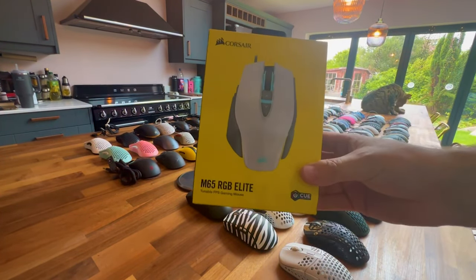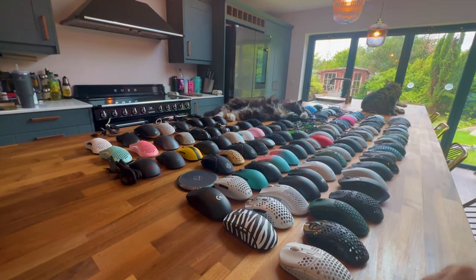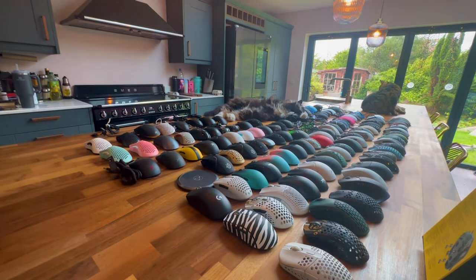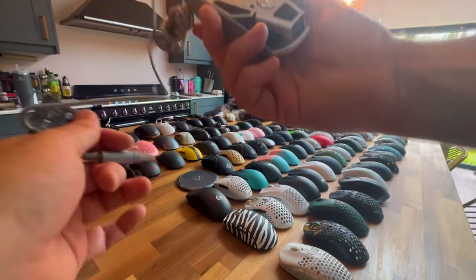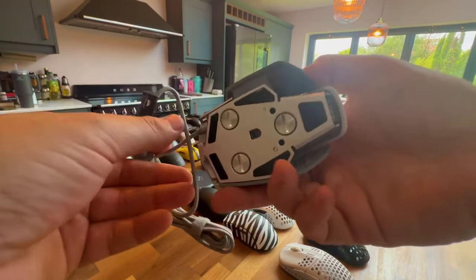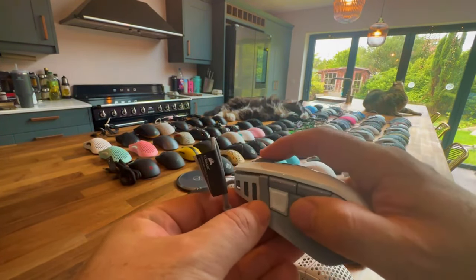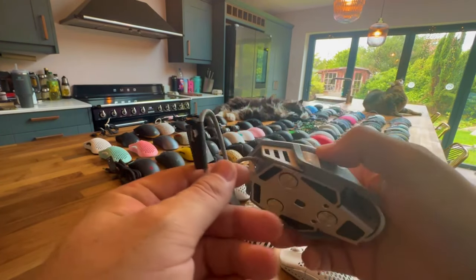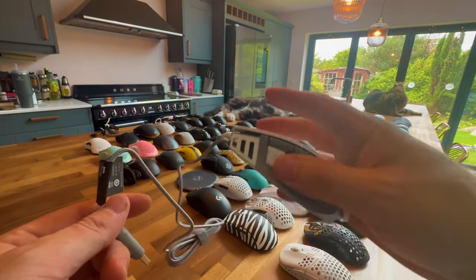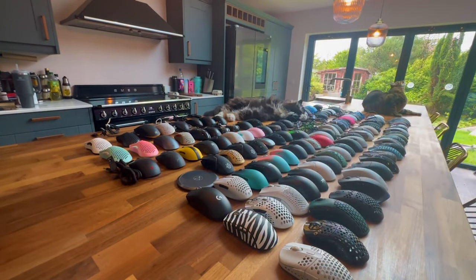Brand new M65 RGB Elite from Corsair. Used to like this mouse back in the day, before weight was a thing. And this thing is built like a tank. Look at this M65 RGB, metal base, no weight. Weight's not a problem in this, but the build quality is pretty decent. It's just an absolute beast. I quite like the shape of this though. What a mouse.